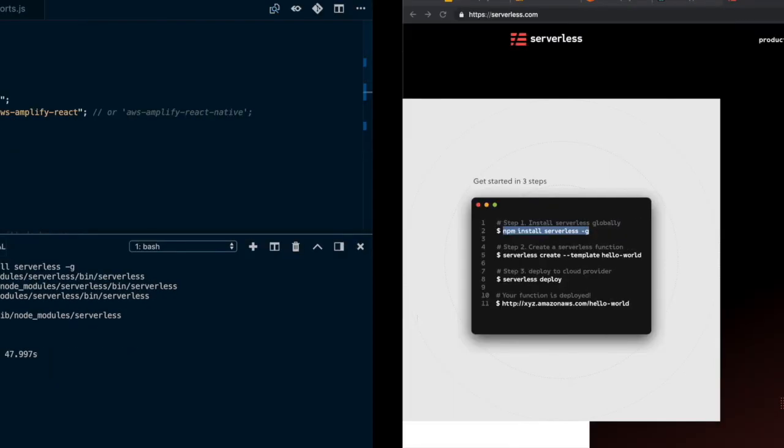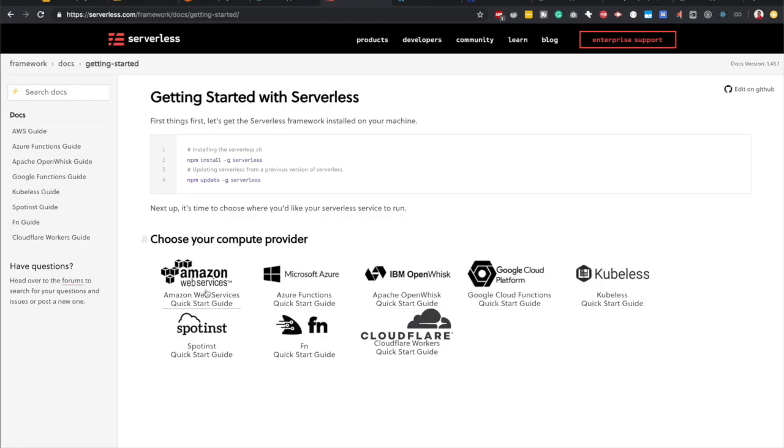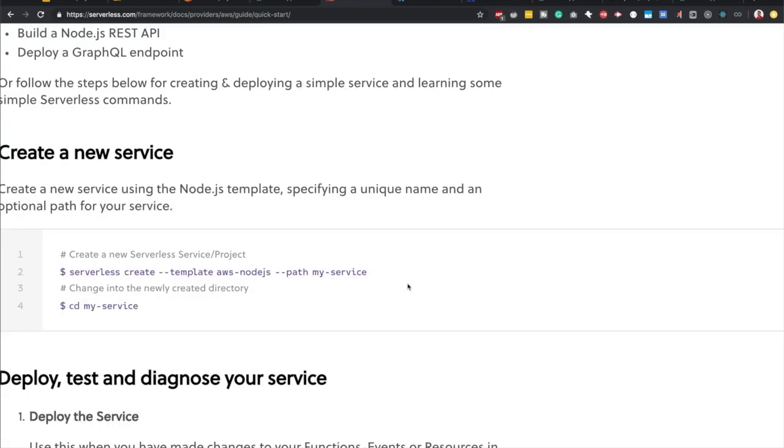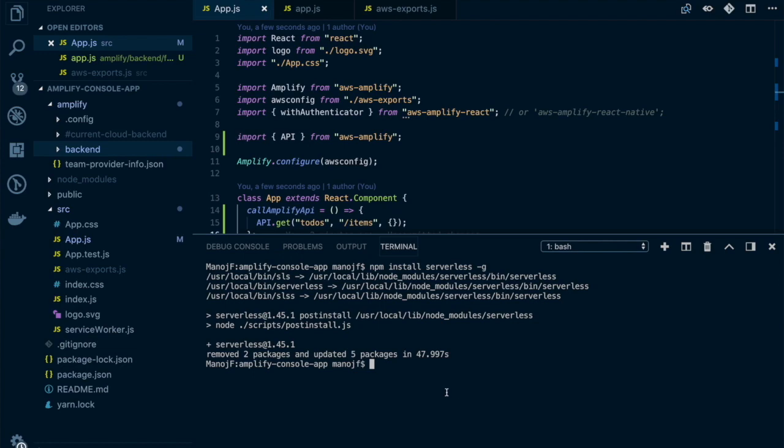Okay, it's completed. Now I go back to open source and Amazon Web Services, and I'm going to create a Node.js service. Copy this and come back here, paste it. I will change the directory name to my backend and hit enter.